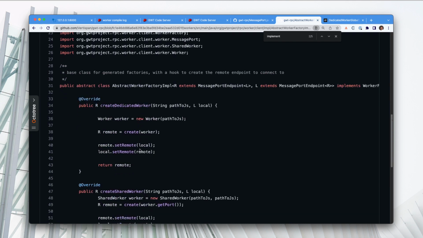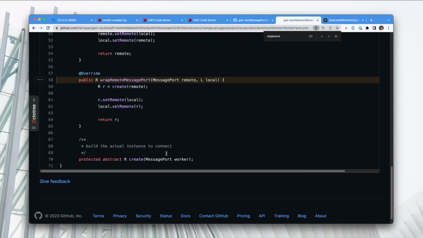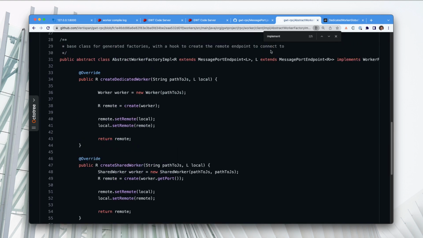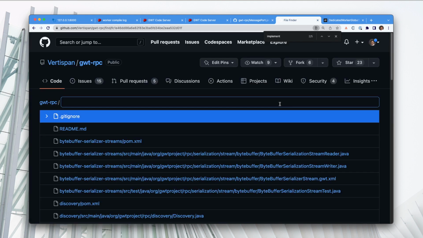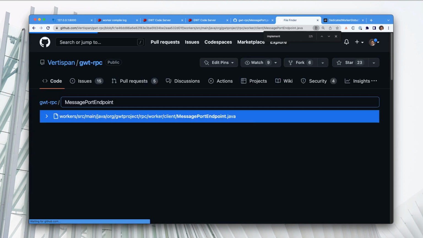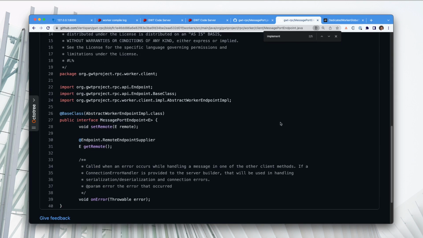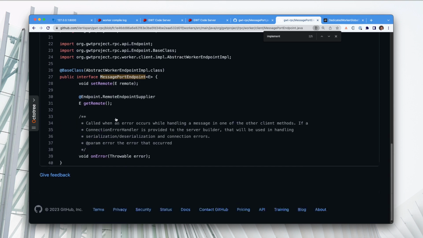Message port endpoint. Remote. Message port endpoint. It just has a. Can I see the subclasses of this?